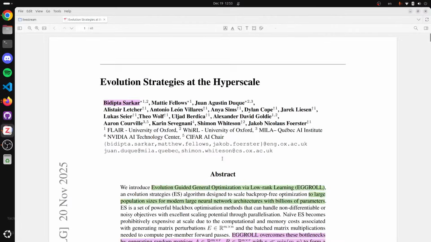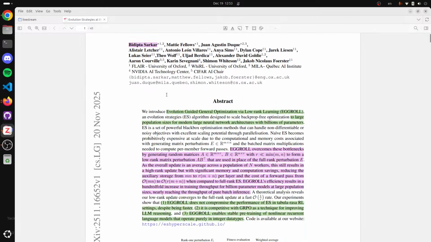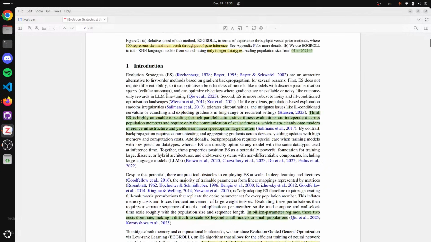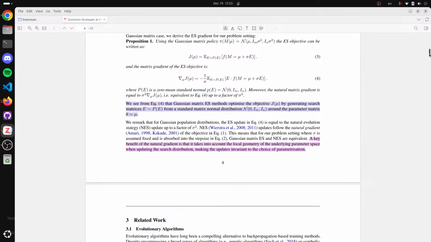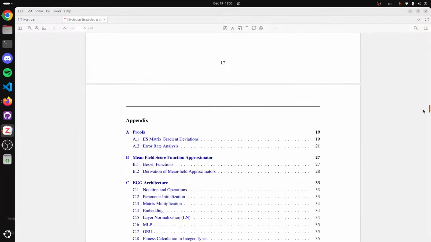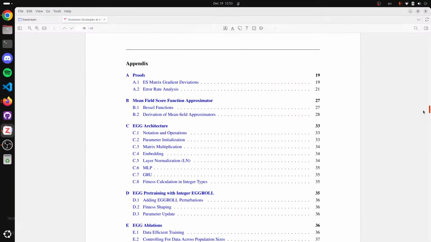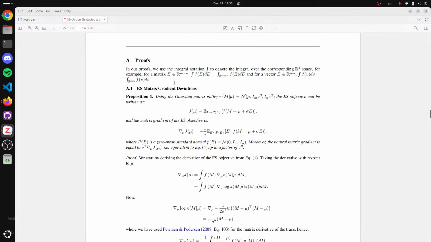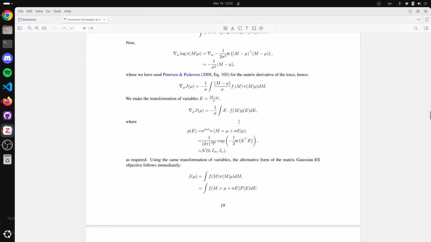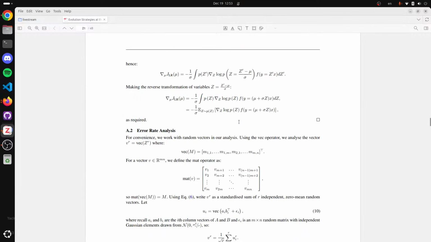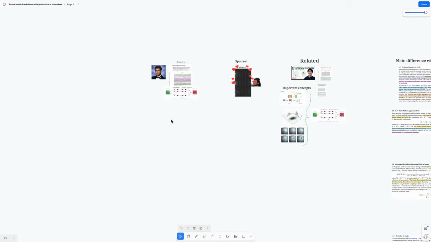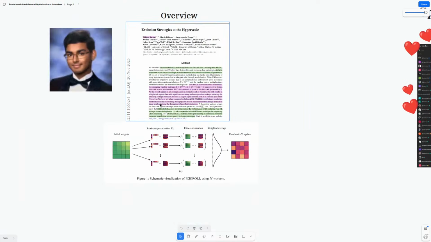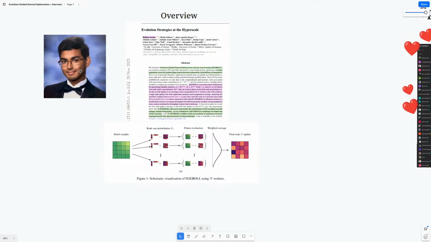So this is the paper, Evolution Strategy at the Hyperscale. Pretty nice one. A bit more mathematical than the other ones that I've reviewed, especially in that they're pretty good on the proof side. So if you're more math inclined, you have a whole proof of whatever they're claiming about their ES gradient deviation, and the fact that it is converging to a full rank type of story. So that's our paper. He's gonna come pretty soon.